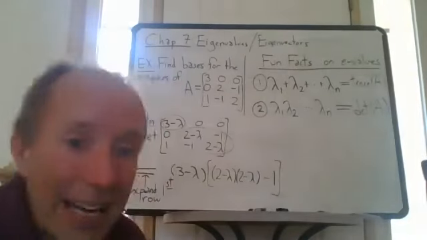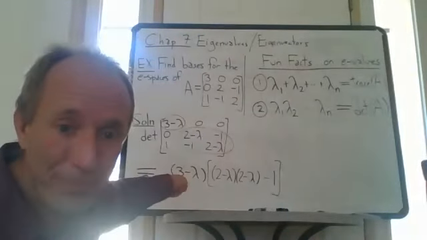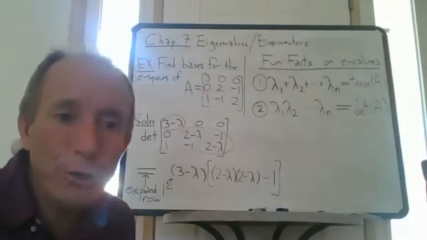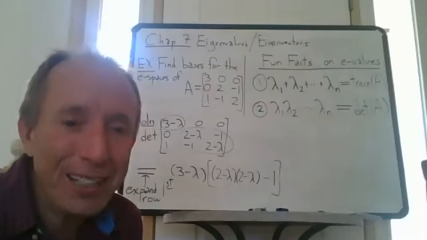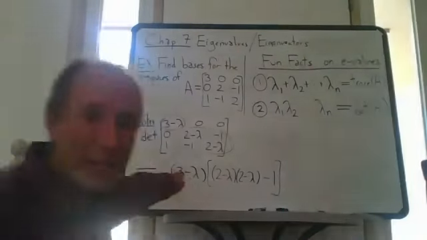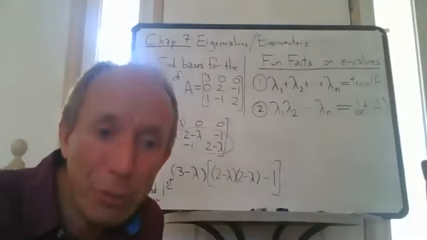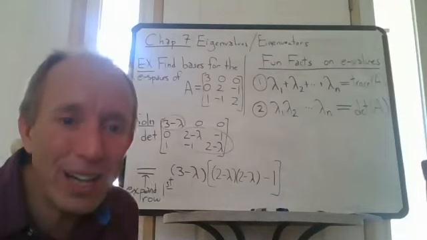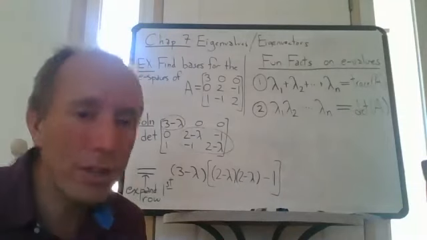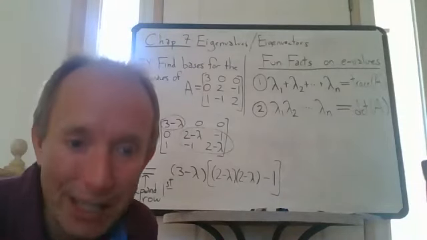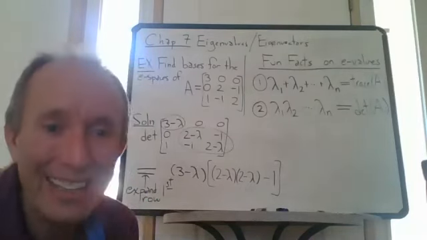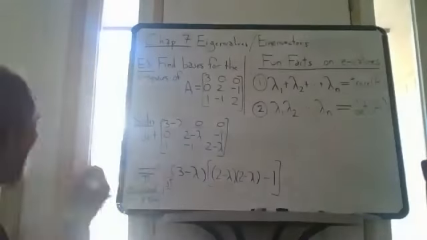If you take that expression that we just wrote down, and if you multiply it out now, then you've lost the advantage of doing cofactor expansion. You do not want to multiply this whole thing out. If you multiply this whole thing out, you'll be left with a cubic equation again, and you'll be stuck struggling to find the roots of that equation. So don't multiply this out. In fact, you want the opposite of that, right? You actually want to totally factor that expression. You want to totally factor this thing.